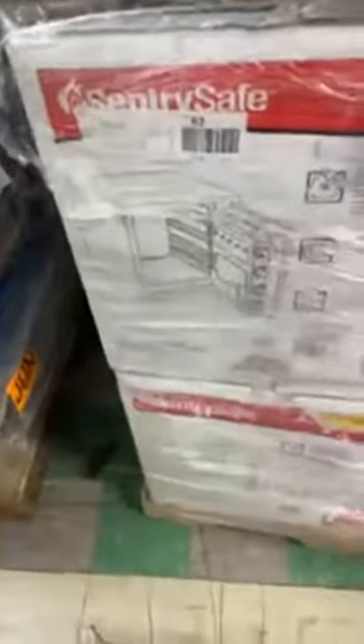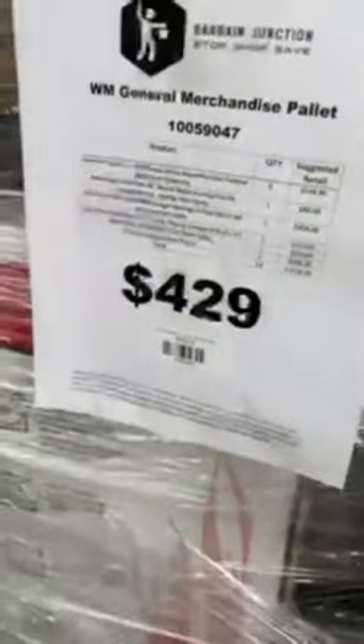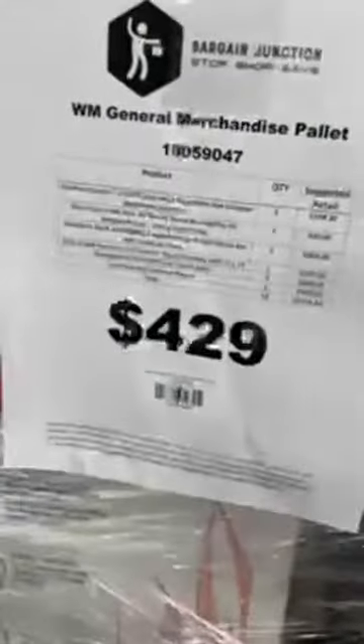This one looks like it's more of a — we've got two Century safes on here. These are nice, larger style extra-large alarm safes. Both look identical. There might be another lawnmower on the back. Also easy-setup badminton, several badmintons back there, a fire pit — it's getting to be those good nights for fires outside — an outdoor chair, and another canopy. $429 for this one. It has a $1,710 retail value.